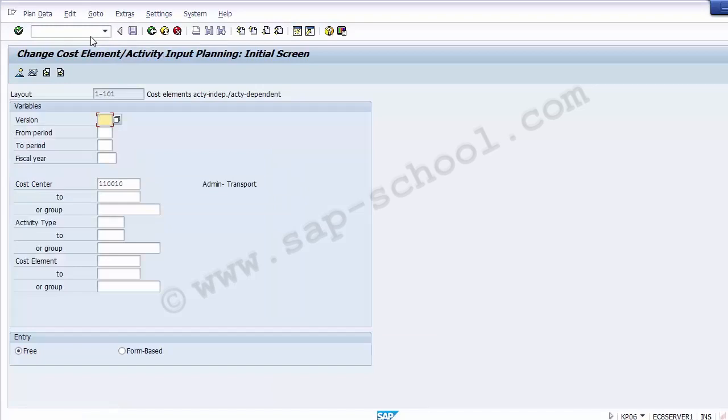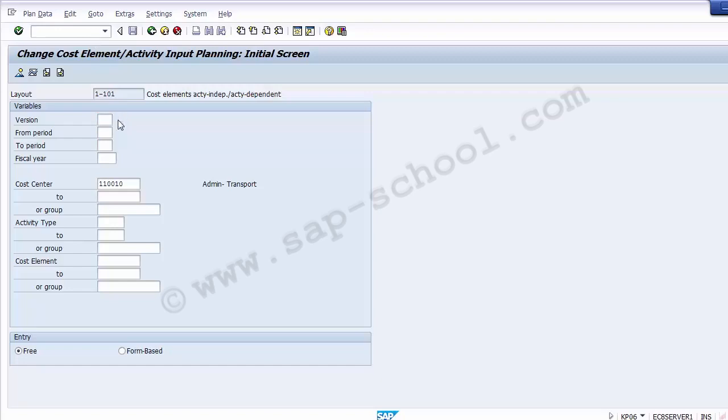In this particular part, the prerequisite is that you need a cost center and you need a cost element. Only then can you create the planning for the cost element. As we have discussed earlier, every expense ledger has a respective cost element in the controlling area. So if there is a salary ledger account, the same salary ledger account number will have a cost element as well in controlling, with the same GL number. If that particular cost element has to be planned, you need the cost element number for that particular expense.